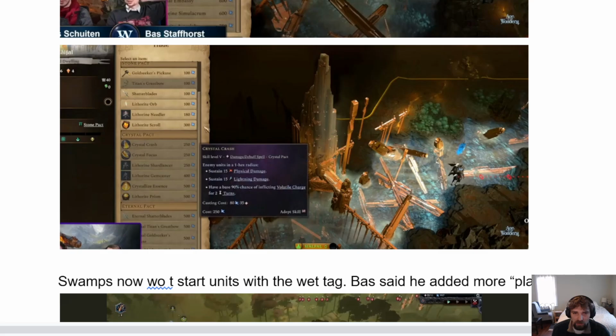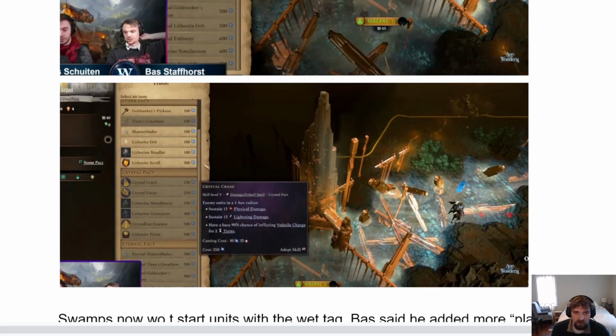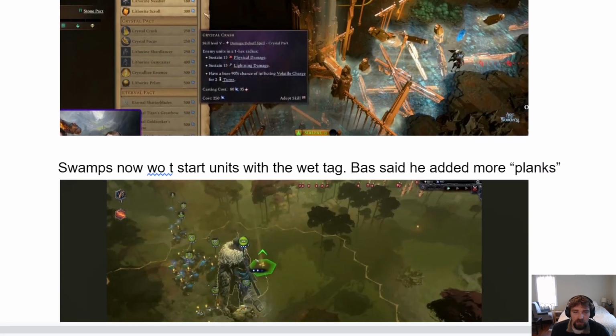Crystal Crash is going to do some damage and apply volatile charge to units in an AoE in a 1 hex radius. That seems like an expensive spell. I'm not sure if I'm going to actually like this one in practice, but it is cheaper than the other stuff. It does come online a little bit earlier than the other stuff. Where is Crystal Crash? It's up here at the top of the crystal pack after you get to the stone pack. Okay.